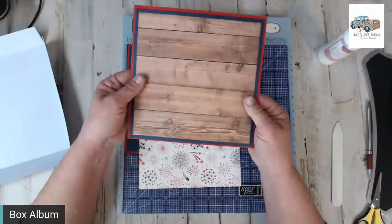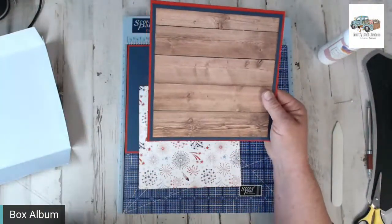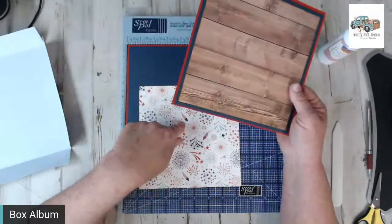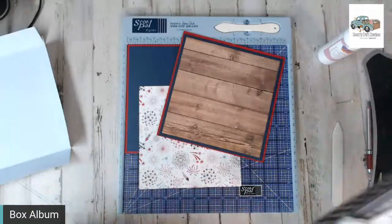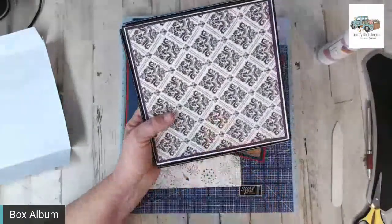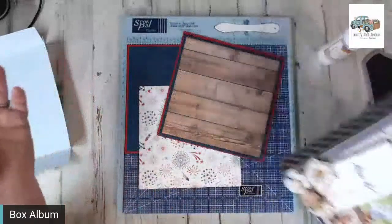I've already done this piece, which will be the inside. This is actually the bottom of the box. I do mat the top and the bottom of the box because you need that strength, and it shows. And it's a very nice piece to put on your shelf.